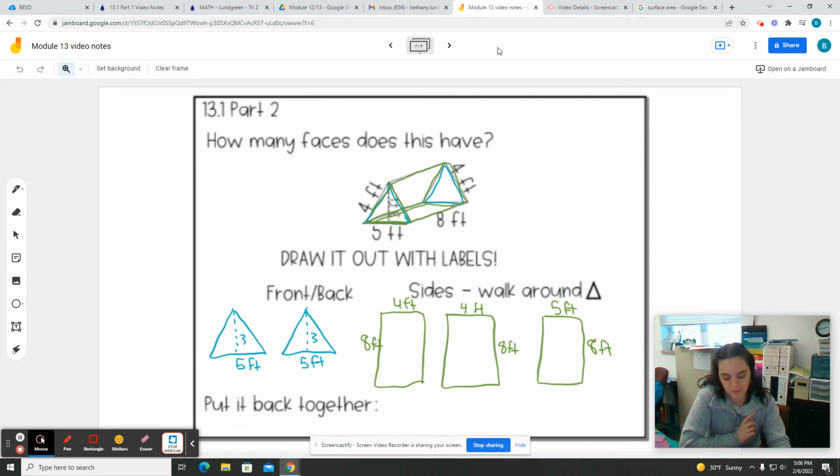Now that we've drawn our shapes, and then we have labeled them, to figure out our areas. So our area of a triangle, remember our area of a triangle is base times height divided by 2. So this one is 5 times 3, which is 15. 15 divided by 2 is 7.5.